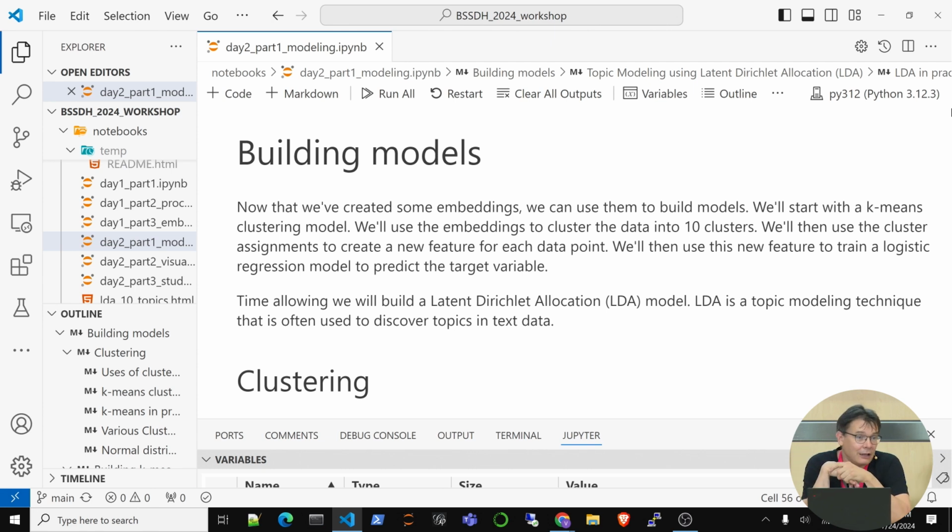This is so-called unsupervised learning, meaning we don't have any class labels, we don't have any answers whatsoever. We are trying to determine whether there is something similar between different documents, so we cluster them into these sections.